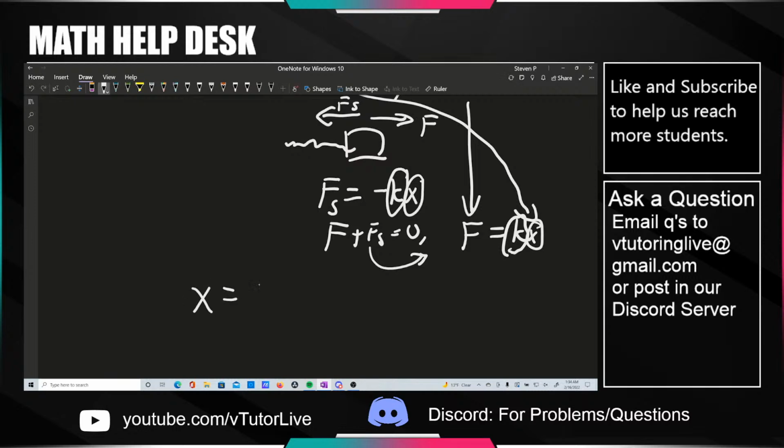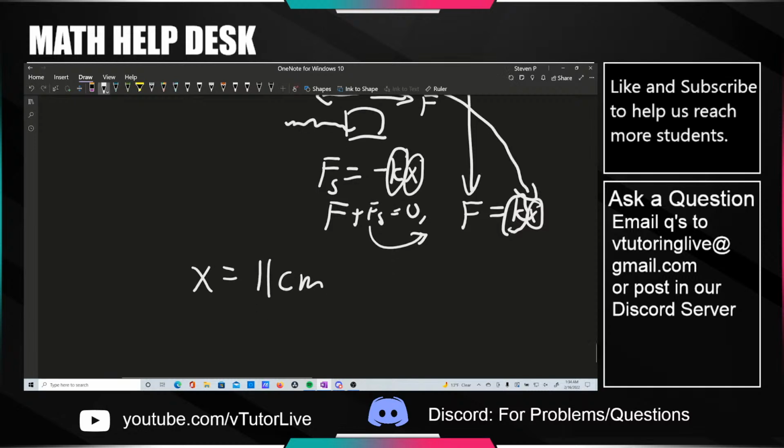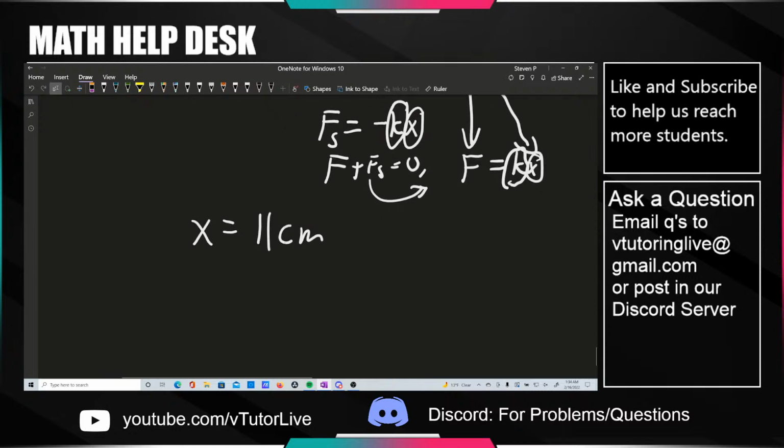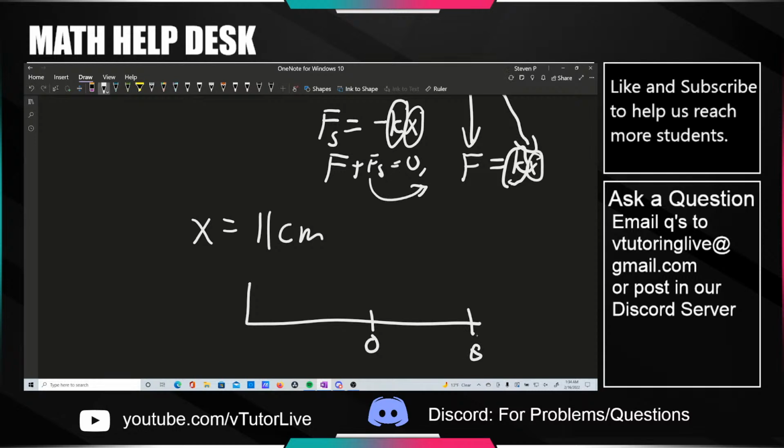All right, so the next part tells us x is equal to some other displacement, right? Like say 11 cm or something, it's just getting displaced further. And it's asking us how much work does the spring do on the block when the block moves from, I guess, if this is its rest position, which is 0, and there's some position positive 6. It's asking about from 6 to positive 3, and from 6 to minus 3, 6 to minus 6. So I guess I'll draw 11 out here, and minus 10.